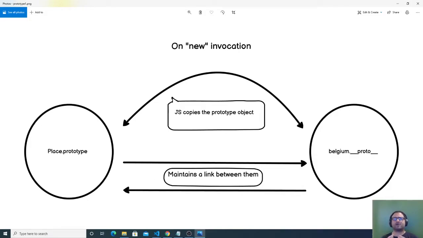So I'll say it again. Whenever we do a new of something, JavaScript behind the scenes will go to the template object, the base object, look at its prototype property, pick it up, and then copy it to the newly created object's __proto__ property.